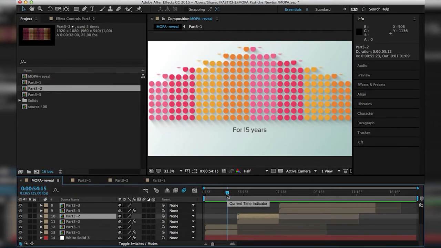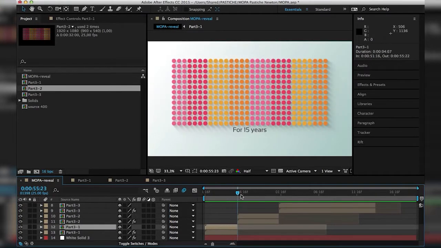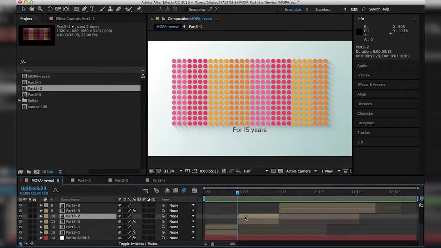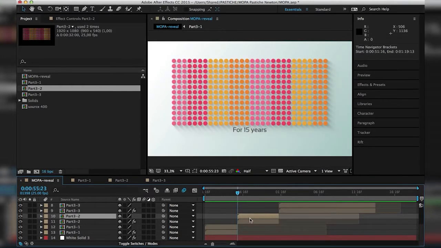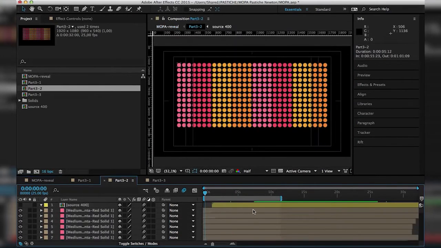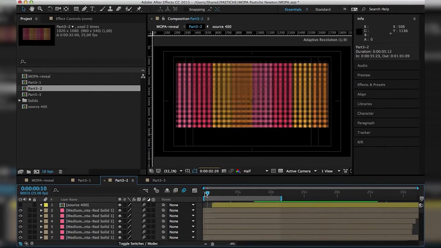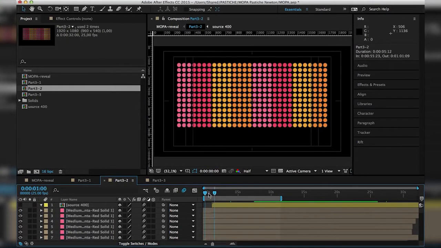Basically, I just duplicate that composition, and I had that new composition, which is part 2, and this is where I've done the Pastiche effect. In this part, all my circles are fixed, and then I created a font.